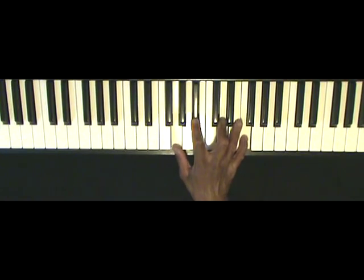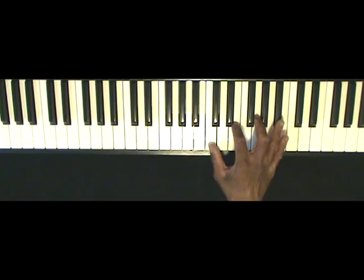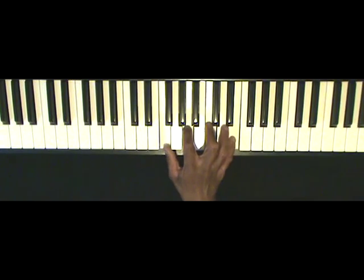So the first chord we're going to concentrate on in the key of F is the 2 chord, which is our G minor 7. So G, B flat, D, F. And then we're going to go to the 5 chord, which is the C dominant 7: C, E, G, B flat. And then the 1 chord, F, A, C, E, the F major 7.